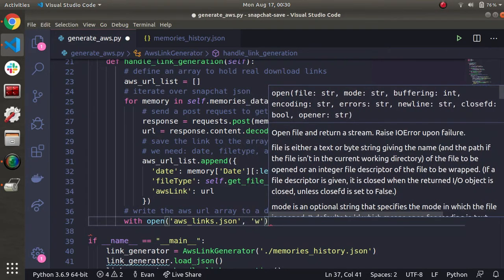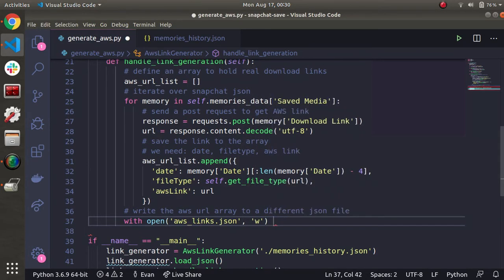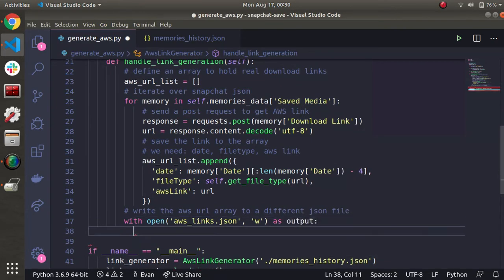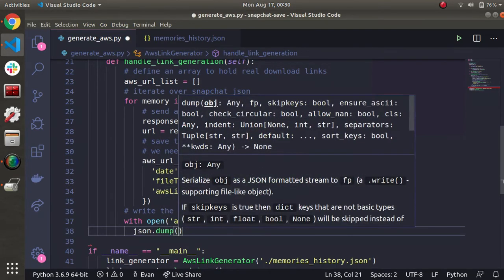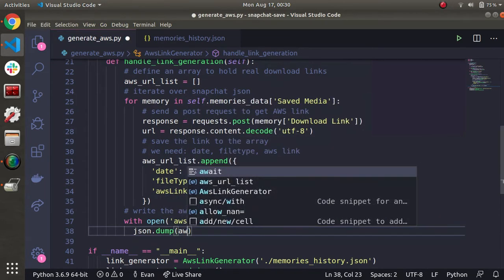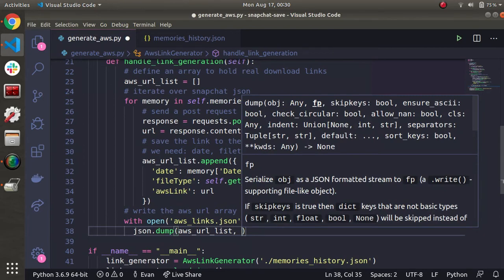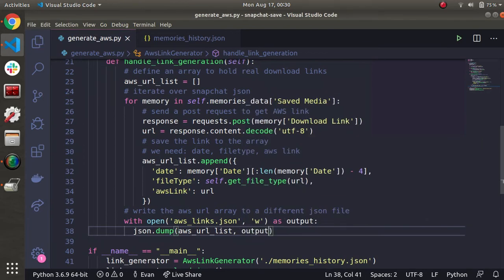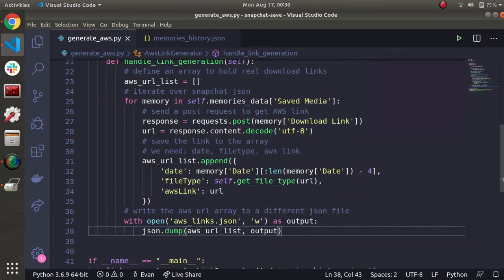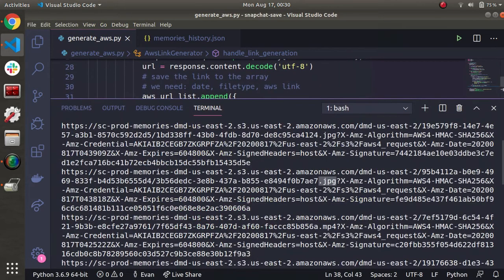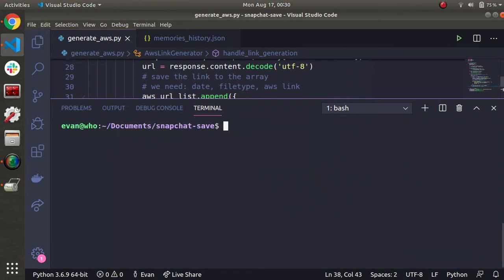And you need one more thing, which is the write specification as a W. And we'll just call it output. And then we'll just do json.dump AWS URL list and to the output. There we go. Let's format this a little cleaner and let's run it again. Ready? Here we go.